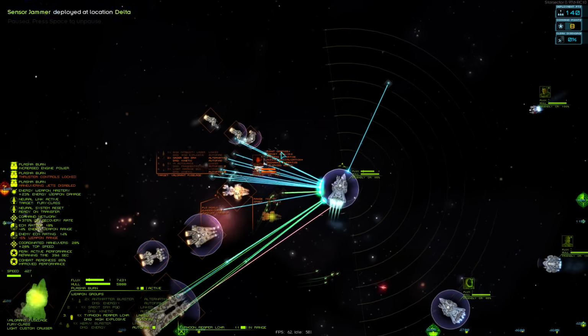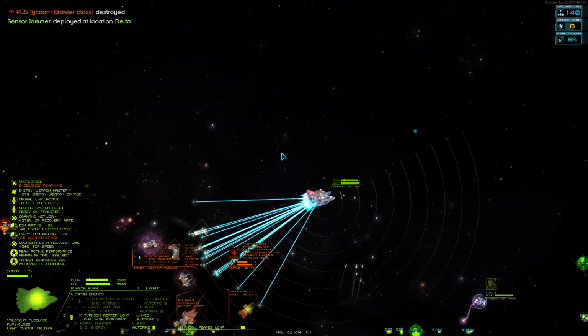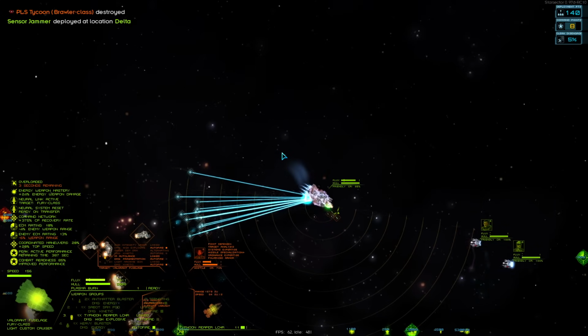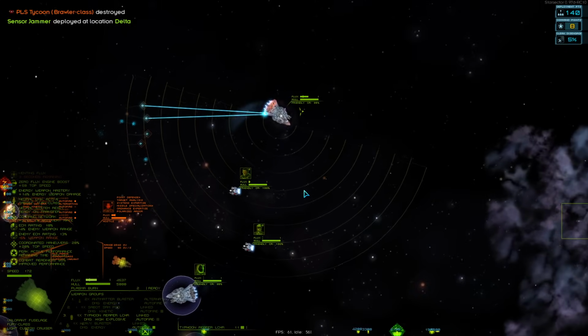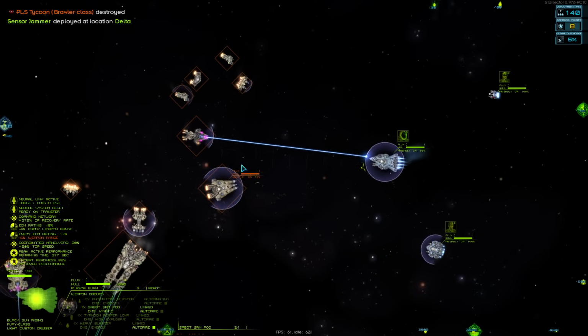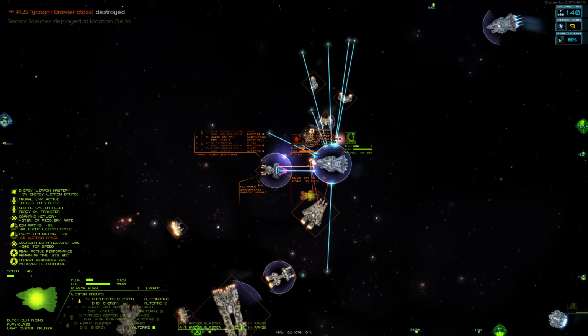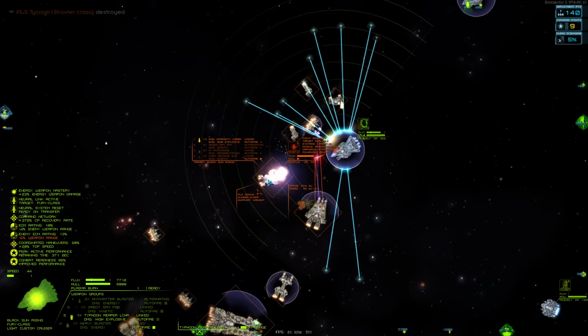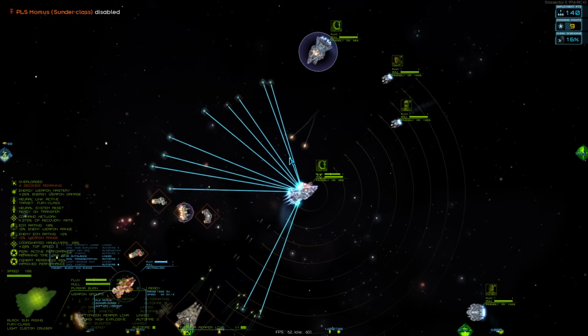Oh, I missed. That's unfortunate. Why am I turning? Oh, okay, wow. There's actually so many graviton beams on me that it was forcing my ship to turn to the left. That's how many graviton beams there were. Yeah, once again, that's a lot of graviton beams.